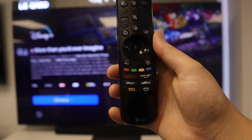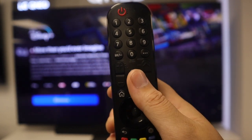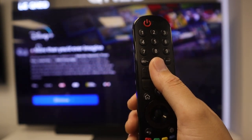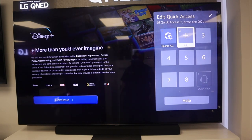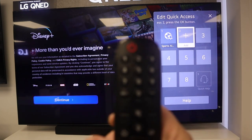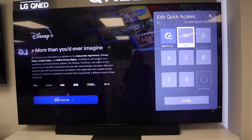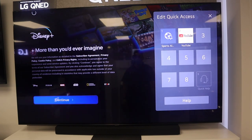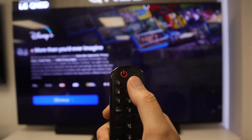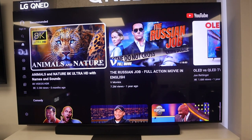But what happens if you want additional shortcut keys on your Magic Remote? Well, you can actually do this, and this is a hidden tip for everyone watching to the very end. What you need to do is, at any menu or place you are on your LG Smart TV, hold in 0 to access the quick access menu. You can see we already have an application located on number 1 of the keypad of the Magic Remote. So at number 2, maybe I want to add an additional application like YouTube. Well, I click on that and I can then exit that quick access menu and from Disney go immediately into YouTube utilizing the shortcut key.